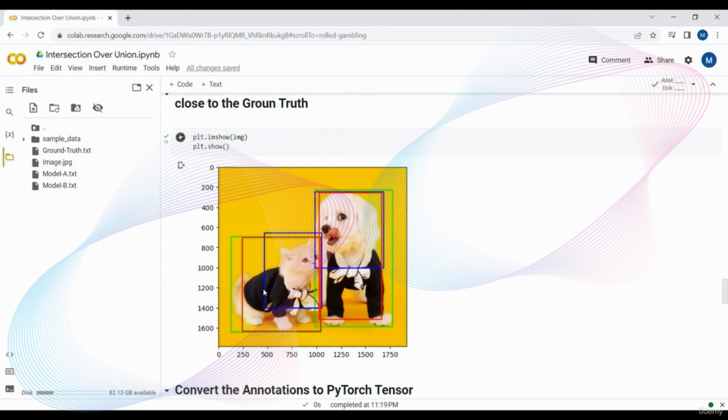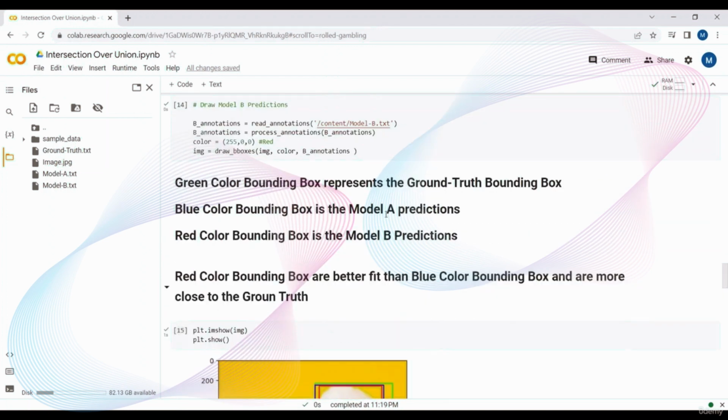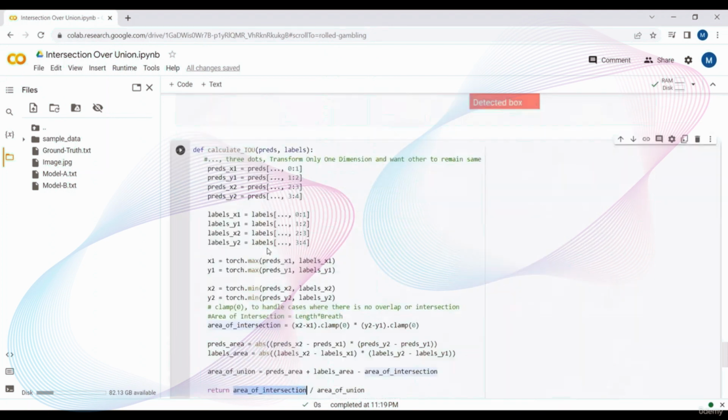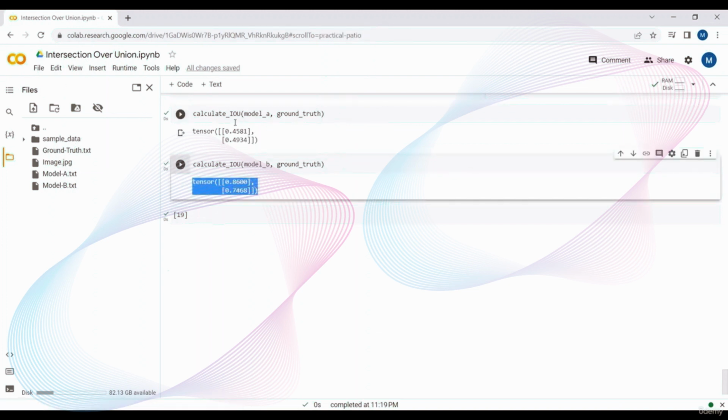The blue color bounding box represents model A, and it is far away from the ground truth, so it will definitely have a lower IOU than model B.